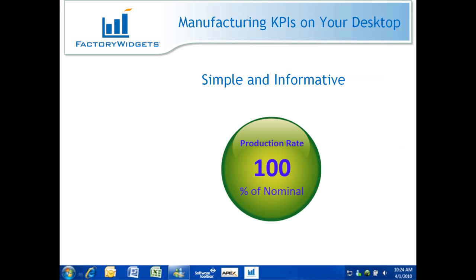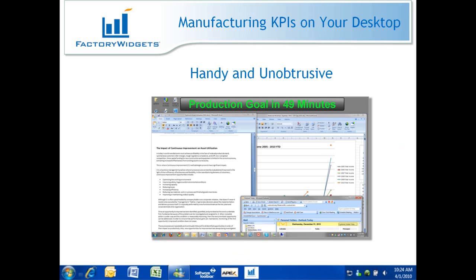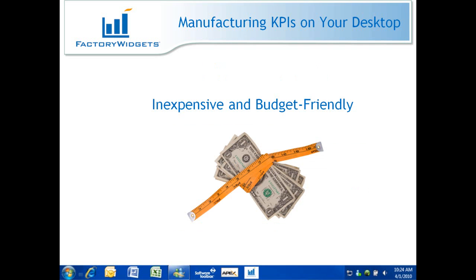FactoryWidgets are simple and informative. They're handy and unobtrusive. For example, you can keep your Office applications open while still keeping an eye on your manufacturing KPIs. And FactoryWidgets are inexpensive and budget-friendly. They can often be purchased as an expensed item and even charged to a department credit card.